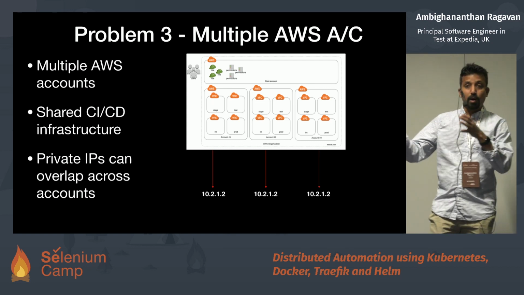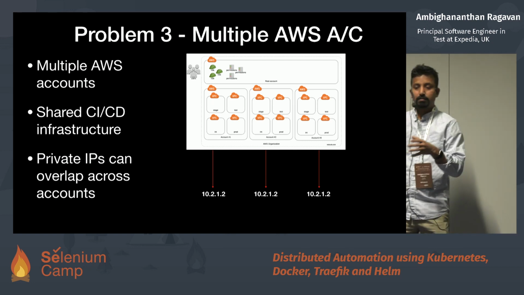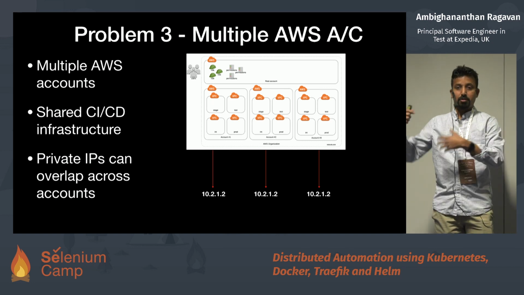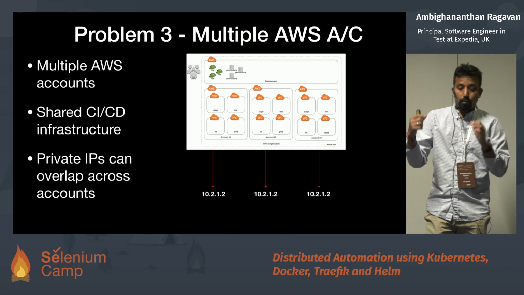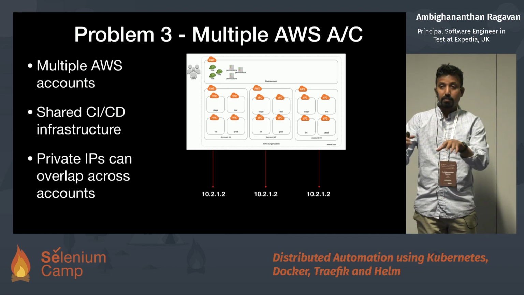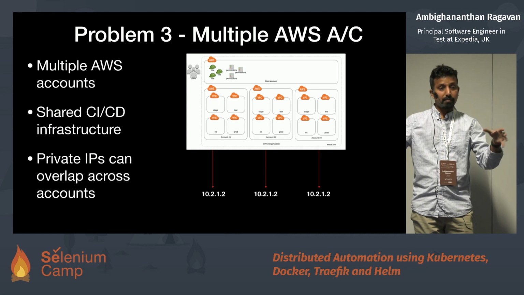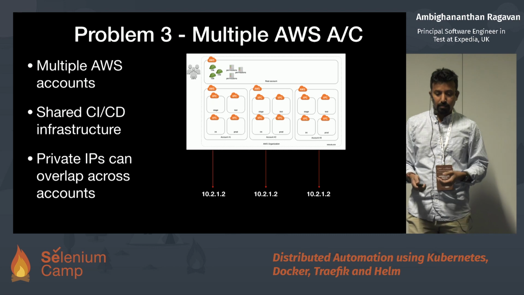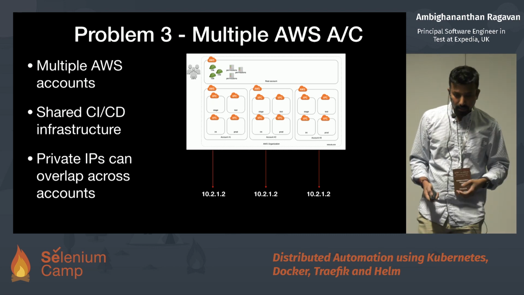As long as you have one AWS test account, it is shared. You can expose a private IP, and you can hit that from your corporate network, etc. But when you have multiple accounts, you can no longer do that, because multiple accounts can use the same private IP address within their space. So that freedom is no longer there.